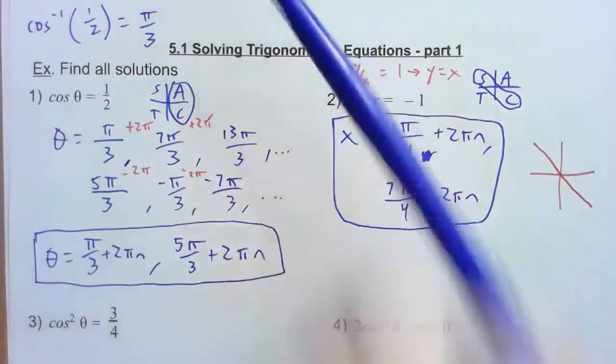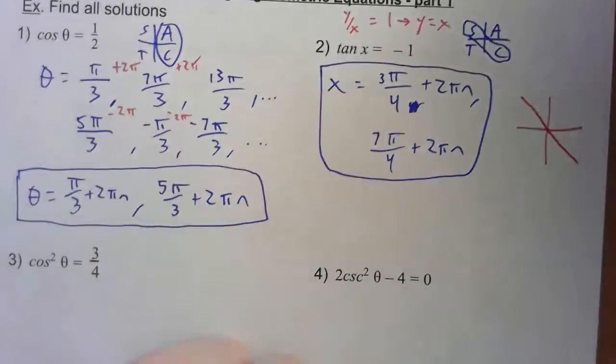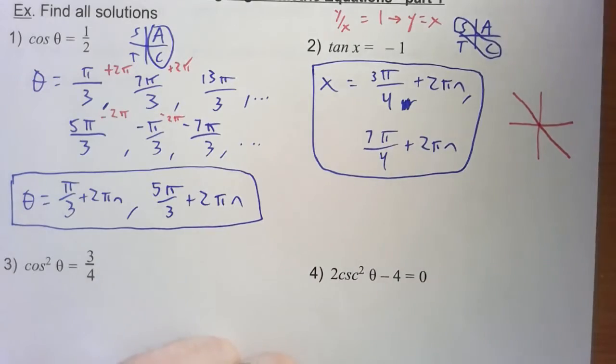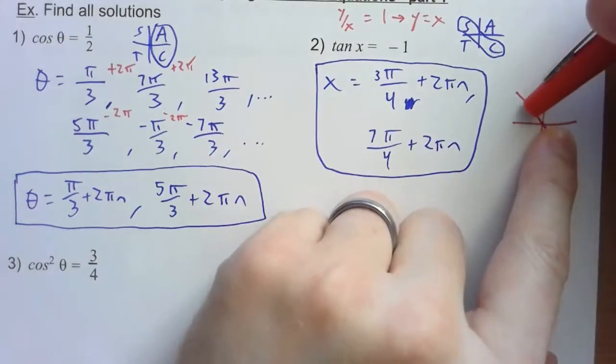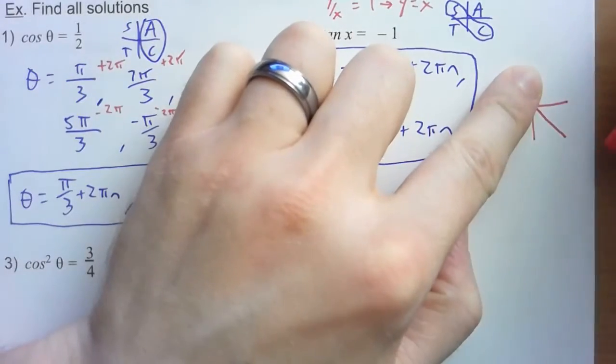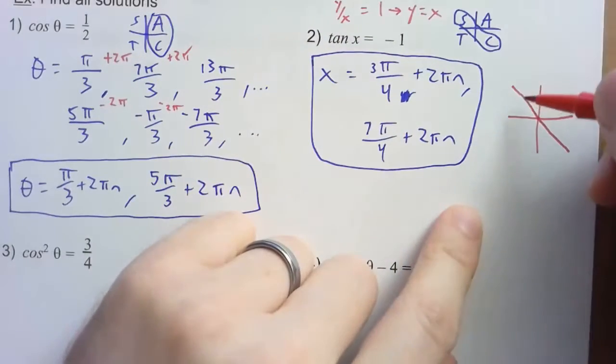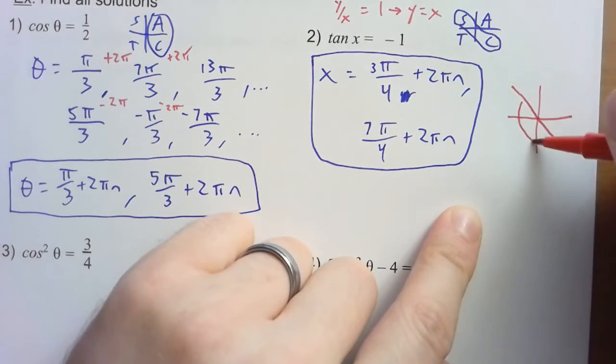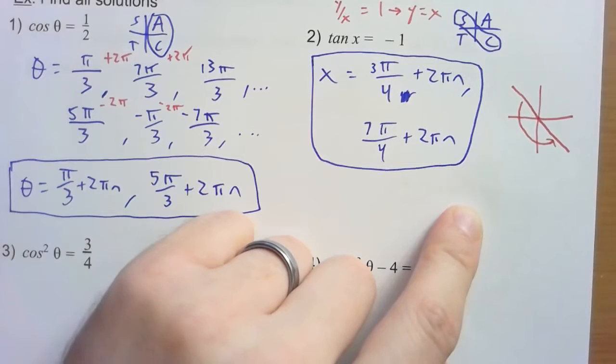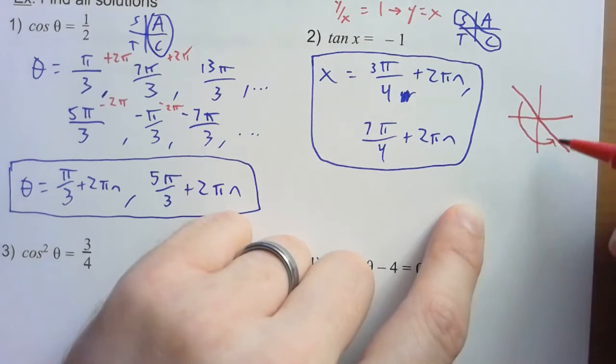Okay. Well, take a look at this. Is there a more efficient way to do that? Instead of looking at all these angles and all these angles separately, what if you started at this angle and wanted to get to that angle? Well, you wouldn't be going in a full circle anymore. Now you'd be going in a half circle.